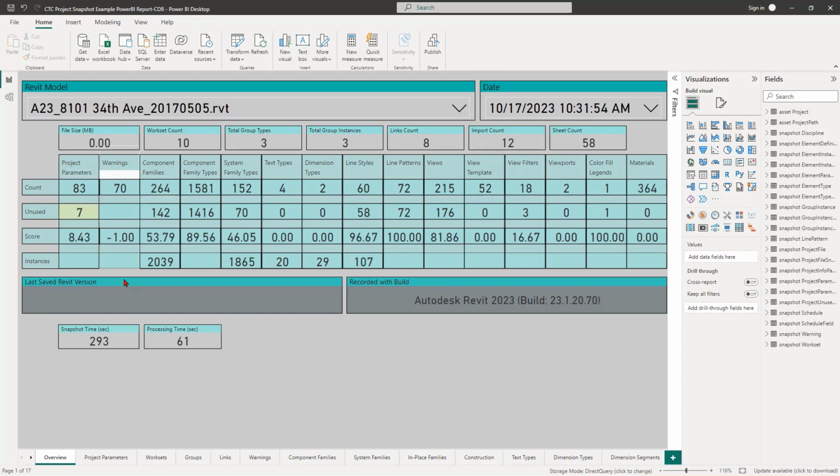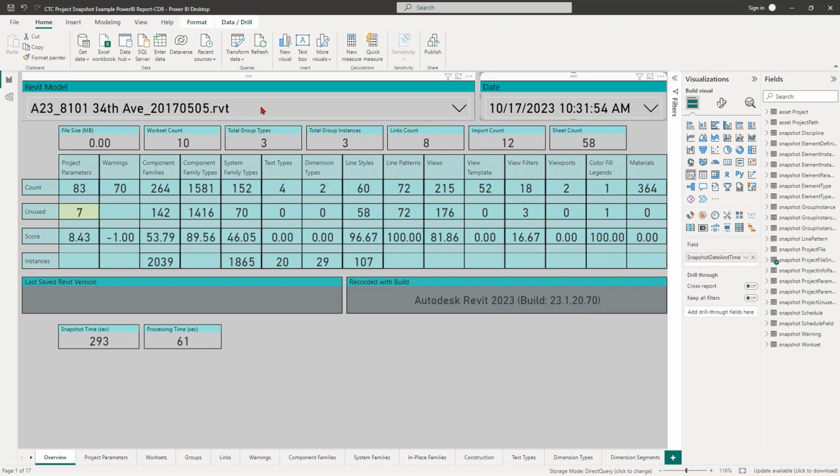Project parameters, warnings, component families, family types, system families, text, dimensions, line styles and patterns, views and view templates, view filters, and it tells you how many are found, what's not being used, and then it's trying to give us a bit of a score here, letting you know, are we doing good or are we not doing so good, right? And then there's another row down here for total instances placed of families or system families, or text and dimensions and stuff. And that's just kind of your base overview.